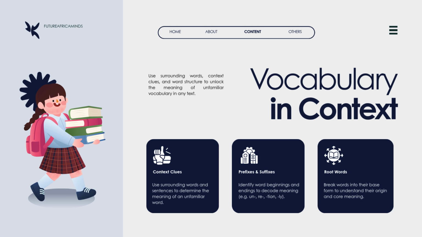Vocabulary in context questions test whether you can determine meaning from the passage. Read the sentence containing the word and the sentences around it. Look for definitions, examples, contrasts, or synonyms. Prefixes, suffixes, and root words may also help. Choose a meaning that fits the specific context, not only the dictionary definition.